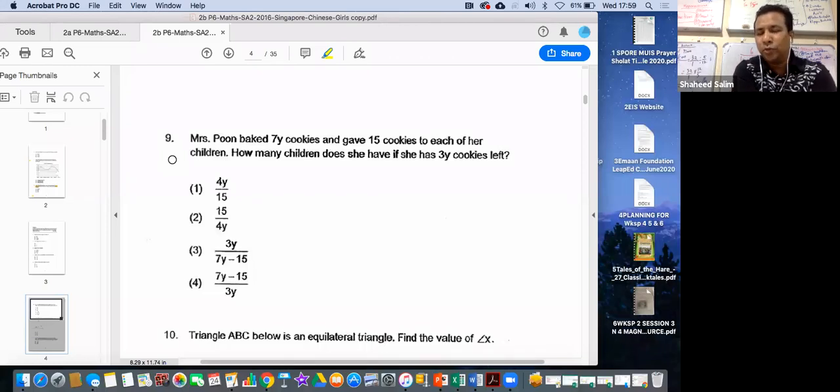Both of you have to look at your working again because both your answers are wrong. Miss Shafika and Miss Sophia, please try again. The way to do this is to imagine that 7y is a number. Give a number to 7y. Give a number to 3y. See what are the steps that you would take. Then you will find the correct steps. Okay?